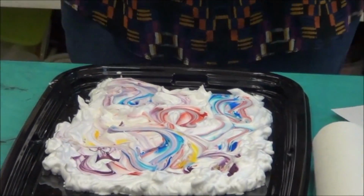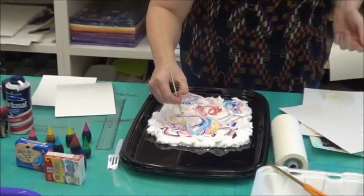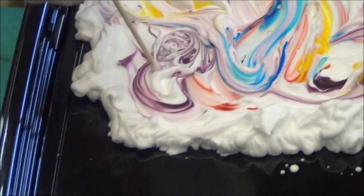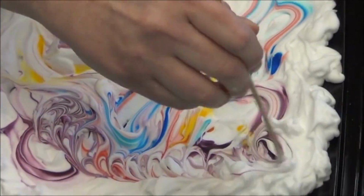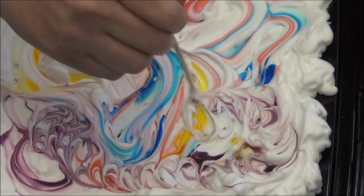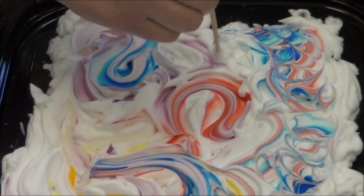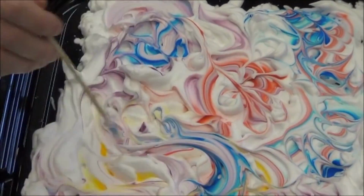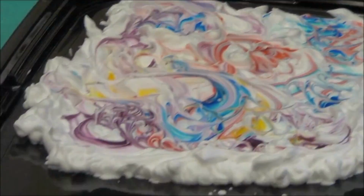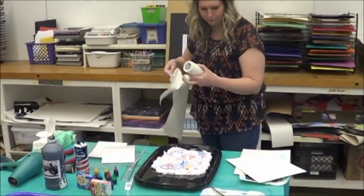Some people like more color, some people like more white. If you wanted to do an actual design, you could use a skewer or a toothpick or something like that to get some additional movement in there, some swirls and things like that. So I'm just playing around, but like I said, you can do as much or as little as you choose. And here's the fun part, but this is also the messy part. So I'm going to get some paper towels out here.